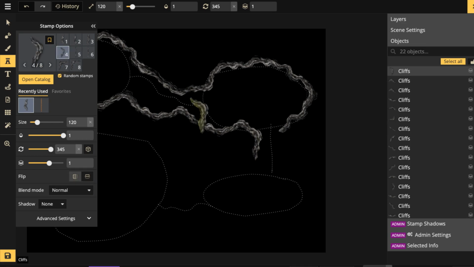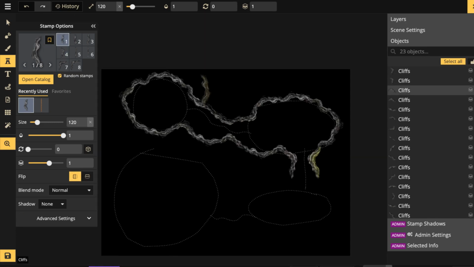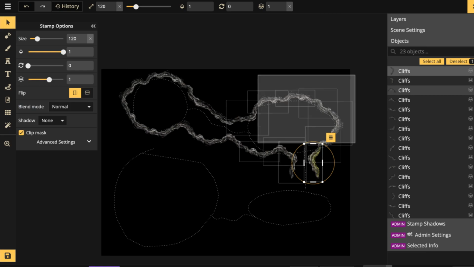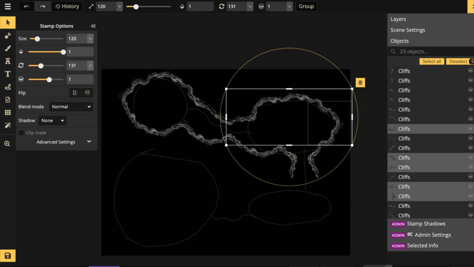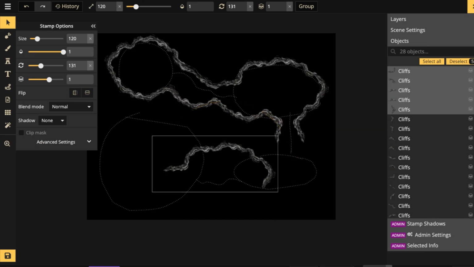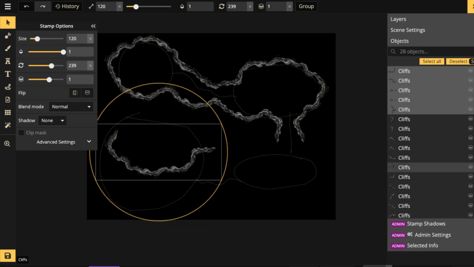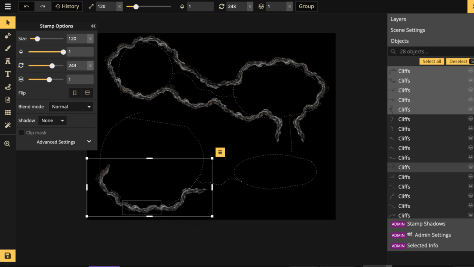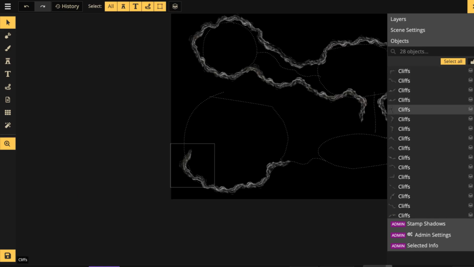Let's go ahead and flip this like this, goes down. Okay, so that first part's done, and I can copy and paste a bunch of these. Let's turn the clip masks off. Let's copy and paste this. There we go. Okay, we'll use this as the bottom part. Keep going, and just remember that when you're doing it, just pretend as if you're making a top-down cave.